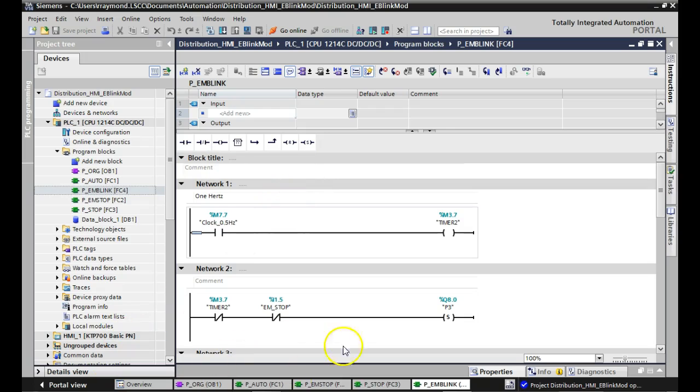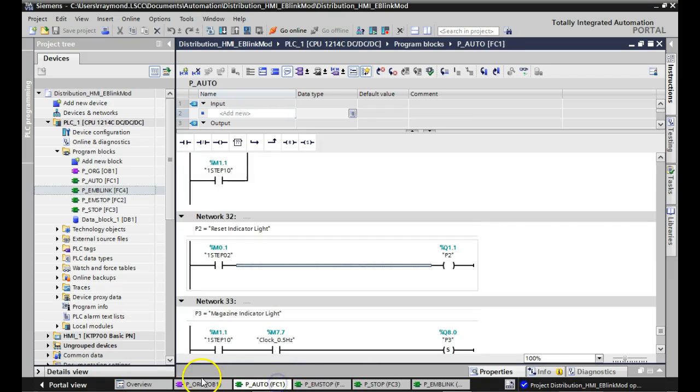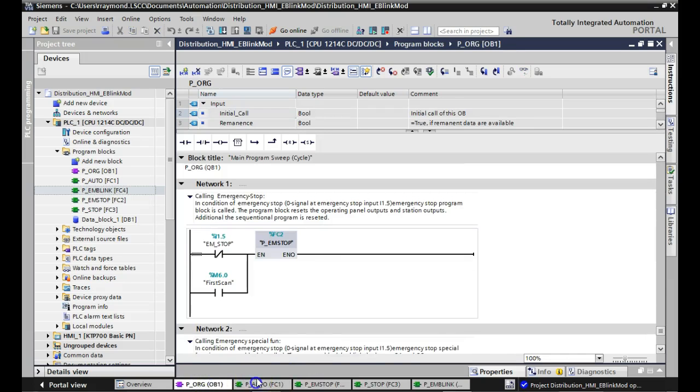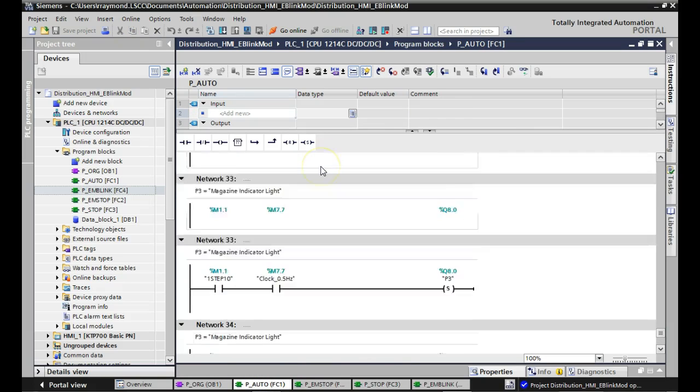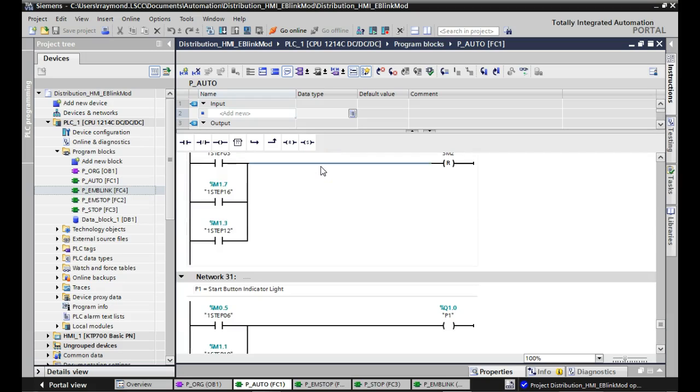Now if I wanted to go to any of the subroutines, I just come down here and pick up the tab. The double blue line is just the line that's been selected. It means that if I was going to insert another item into that rung, that's where it would go. It would go in that place.